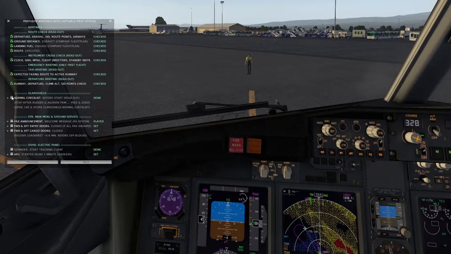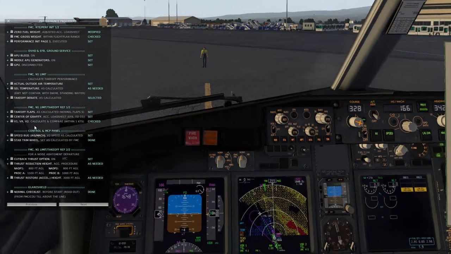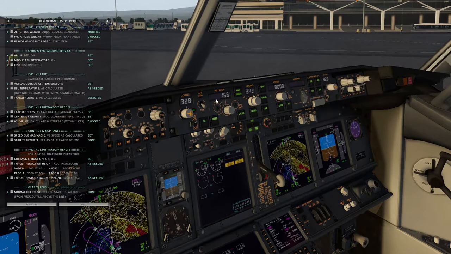PAX announcement, okay, let's say we made it, the doors are closed and we have started the APU. We are going to take off all of these because we have completed everything here. Our V2 for today is 146, and we have set here the 166 in the MCP, which will be the flap retraction speed to flap 1 and then to flap all the way up.